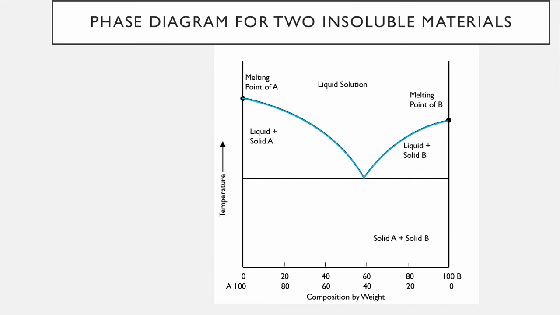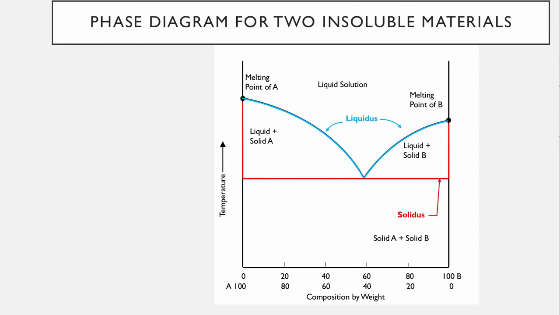Here as we look at this phase diagram, we're going to see that our liquidus is a little bit different shaped. So here is our liquidus. It still starts at the melting point of A and does continue to the melting point of B, but instead of being a continuous arc, we end up with two liquidus curves that come together and meet at some point. They meet there at that horizontal line. Now that horizontal line is actually our solidus. Our solidus also goes from the melting point at A to the melting point at B, just like it did for soluble materials, but this time it's a vertical line when I'm 100% A and a vertical line when I'm 100% B, and then it's a horizontal line that's at the level where the two liquidus lines come together.